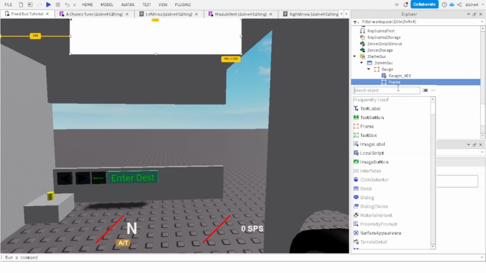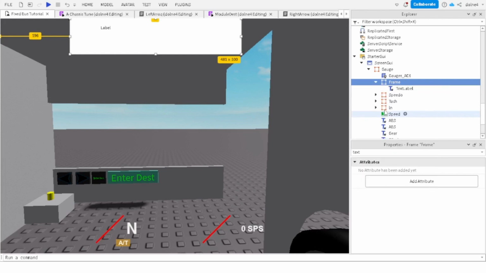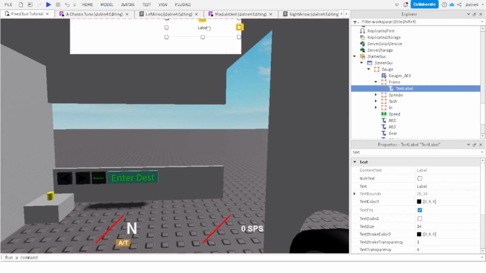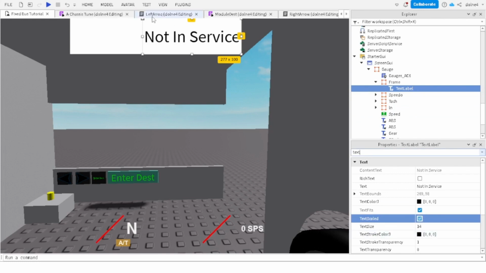And now what we can do is put in our text label. This one will be our destination sign. For this one, we'll set this to top in surface. And then I can just scale that.